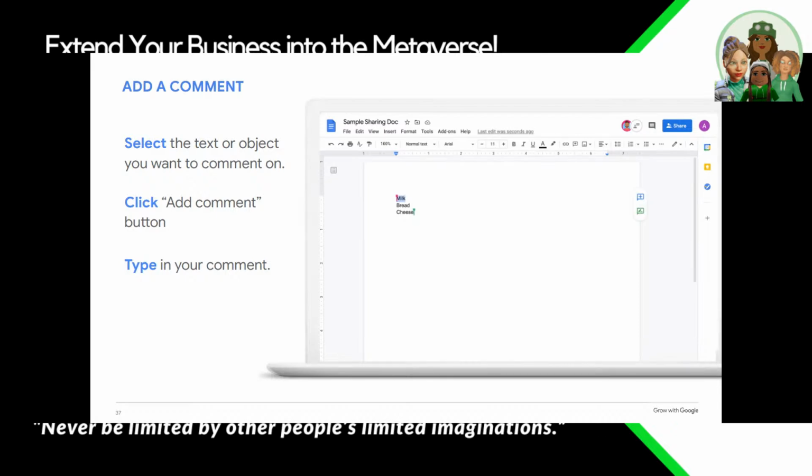So we're going to step through what this looks like, okay? You've selected the text that you want, and we've got that on screen. You're going to click the toolbar above, and then you're going to click the comment button over on the right-hand side. That's what I was talking about. And it opens up a message box. So then you're able to type in your comment, whatever that comment looks like. It shows that you're the one writing it. Once you're done, you hit the comment button at the bottom, and that's going to allow you to submit it. Okay.